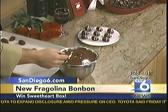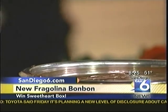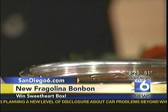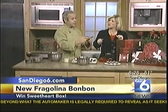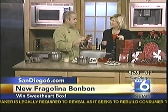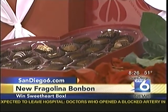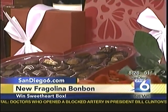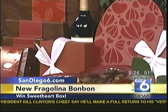Now let's talk about some of the things you have for Valentine's Day, because you have this special heart-shaped box with all kinds of really unique chocolates in it, including the new San Diego fragolina. That is our sweetheart box — it's got 22 of our most popular bonbons. For someone that wants to really make an impression with Valentine's, that's the way to go. And we also do a lot of wine and champagne pairings combined with chocolates. You have scotch pairings too, which is a nice twist for Valentine's.